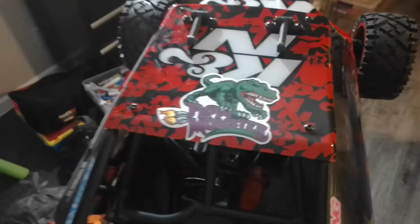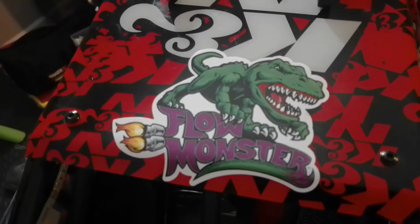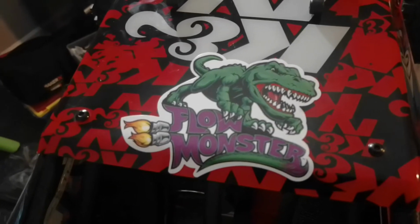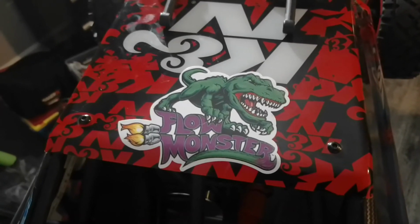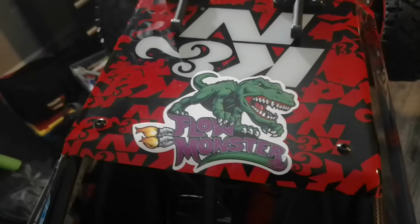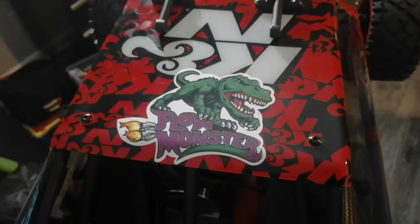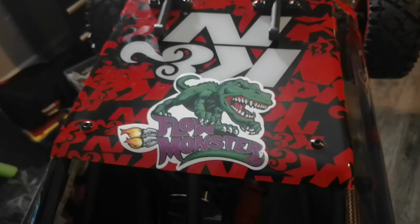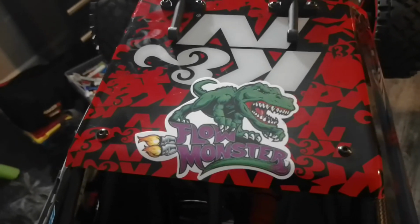Okay, guys, let me explain this one thing quickly. My sticker right there said Flow Monster, right? With that aggressive looking dinosaur. Well, that is from my Mustang. You know they have the Flow Master, right? The exhaust system, the muffler system. So the original one is Flow Master, but this is a spin-off. I wouldn't say a bootleg, but a different company, a spin-off from the Flow Master. So this is Flow Monster.